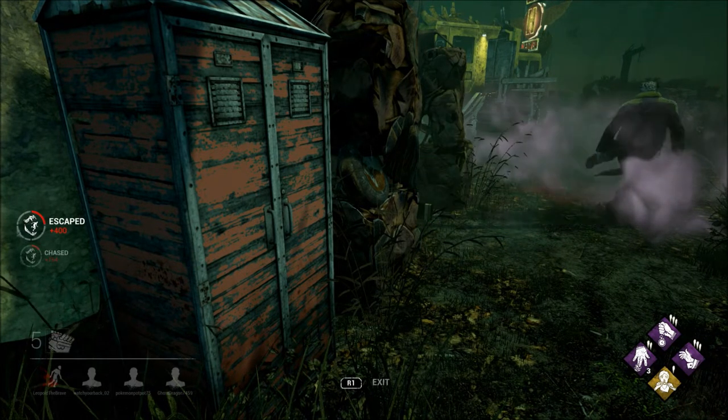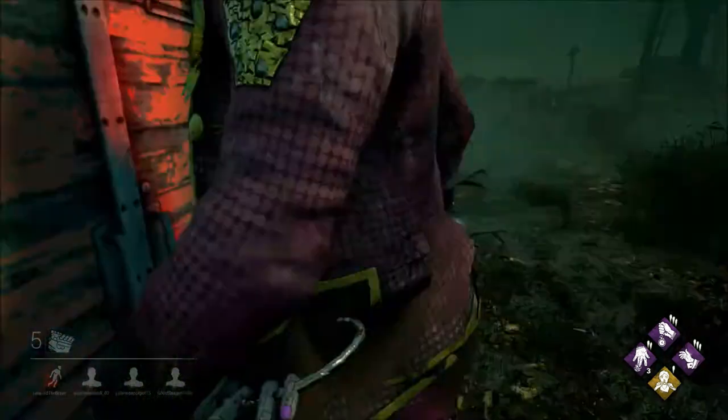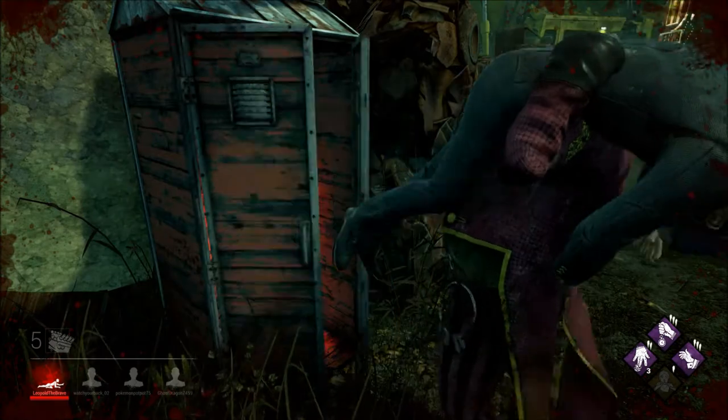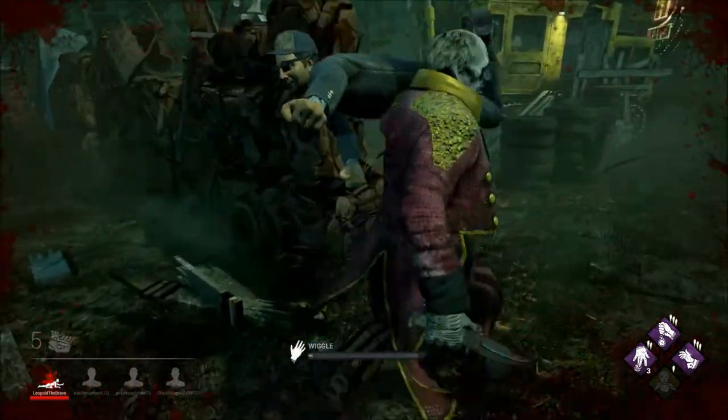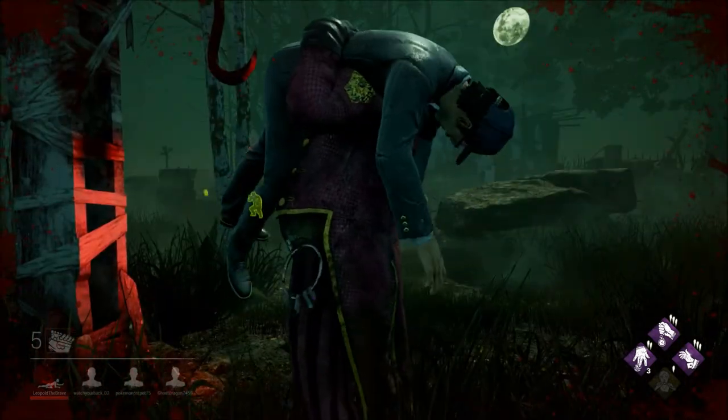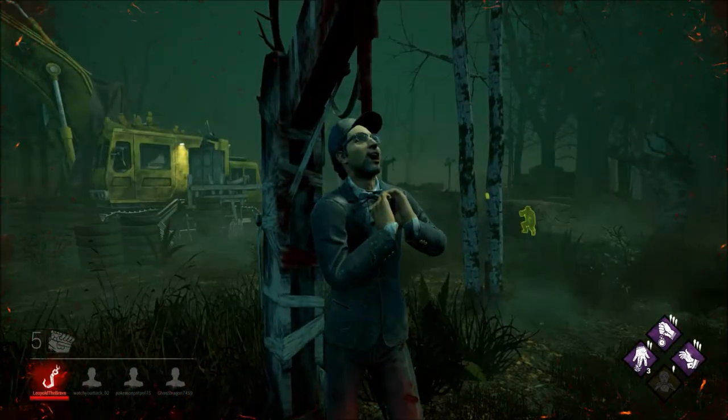Yeah, if they catch you in the locker, it doesn't matter if you get hit or not. Oh, no. Yep, I'm the first one to die. This usually doesn't happen. Believe me, guys. I'm good at this game. Alright, and here, you can wiggle to escape, but a hook was nearby, so it really didn't matter.